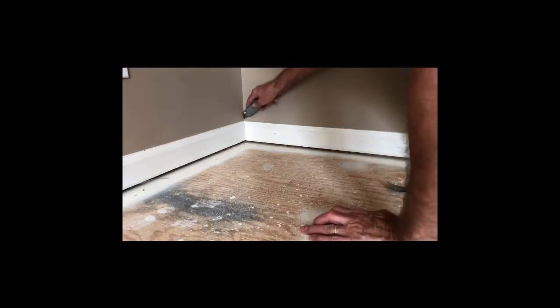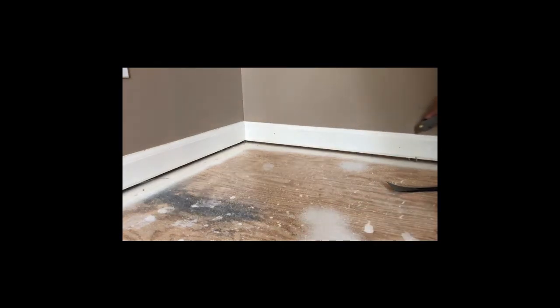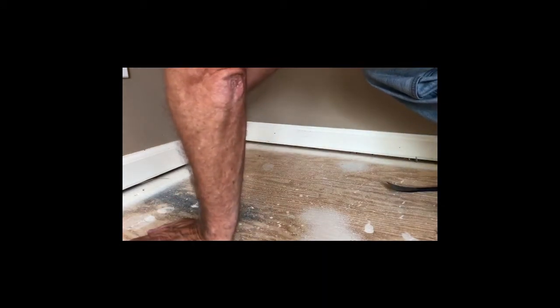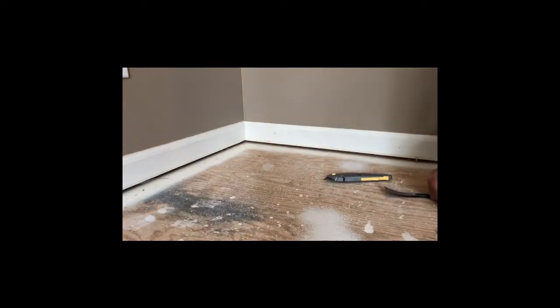So first thing is we need to score the top of it with a knife. Oops, that's what you don't want to do. There's multiple layers of paint and probably caulk on the top of that, so we want it to split right where we want it to split. And the same with this piece over here. And then we have to carefully get behind it, and that is sometimes a problem.